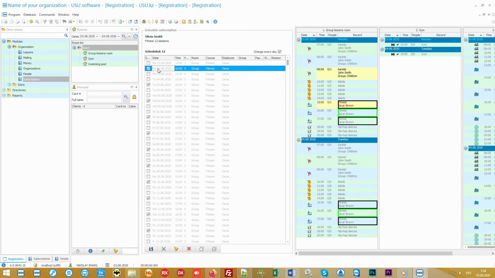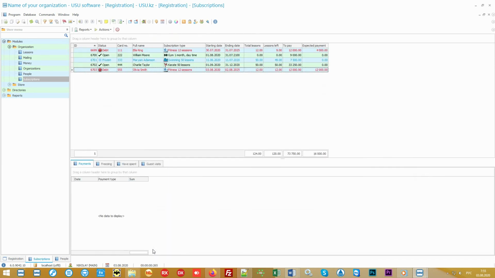If the client needs to be transferred to another time on a specific day, or immediately on all days, this is done easily with a couple of clicks. So we have planned classes. All that remains is to click the Save button. Organizations in which a client can come at any convenient time don't need to distribute a subscription, as they use the club principle of work, which is also supported by our program.